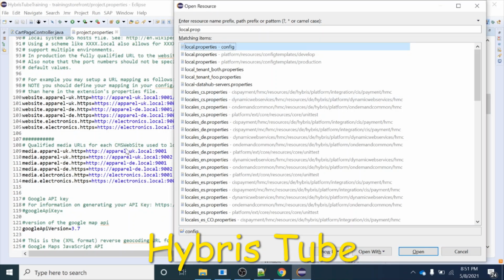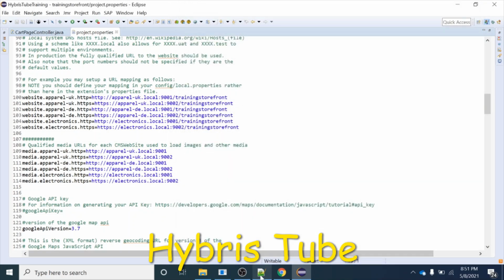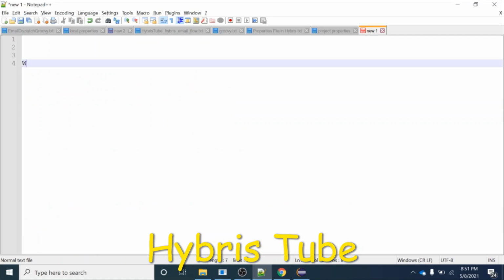So guys, we basically have three main properties files in Hybris to put the configuration values in the form of key-value pairs, right?